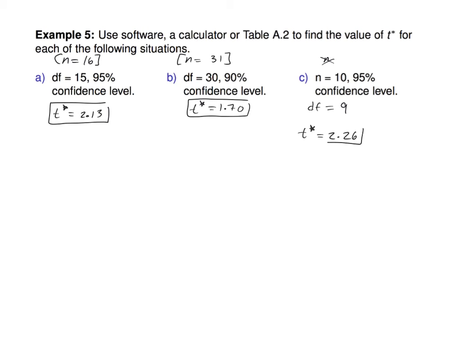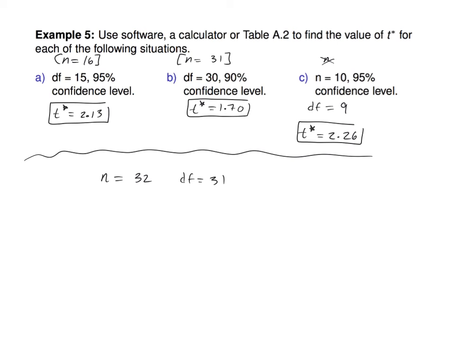Okay, just FYI, one more thing, and then you can do your quiz. If I had given you n equals 32, let's say, what would your DF be? 31. Is that on your table? No, just pick the closest one. Does that make sense? Just pick 30. You can use software to get it exactly, but you see how once you go bigger than about 30, the numbers get kind of close together? As n gets big, that goes to 1.96 for 95% confidence, which is like your z value. So, there you go.